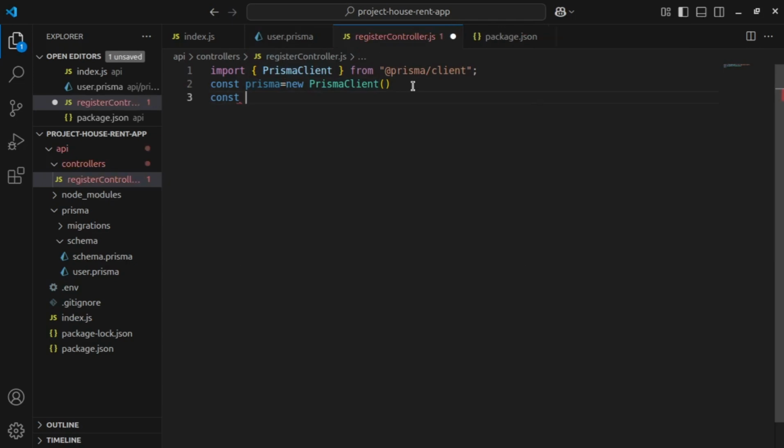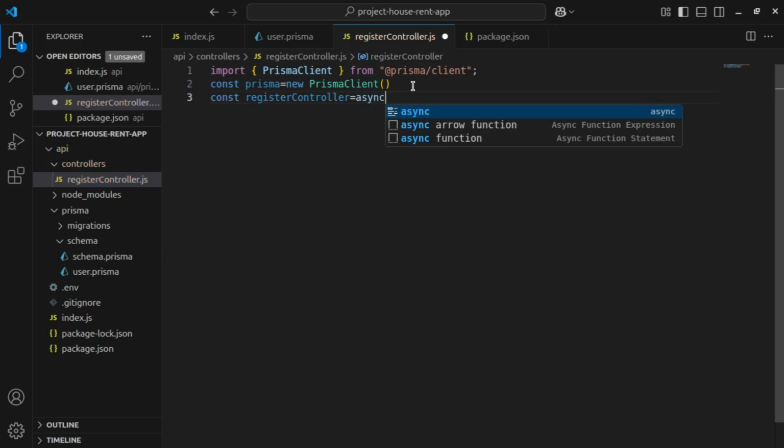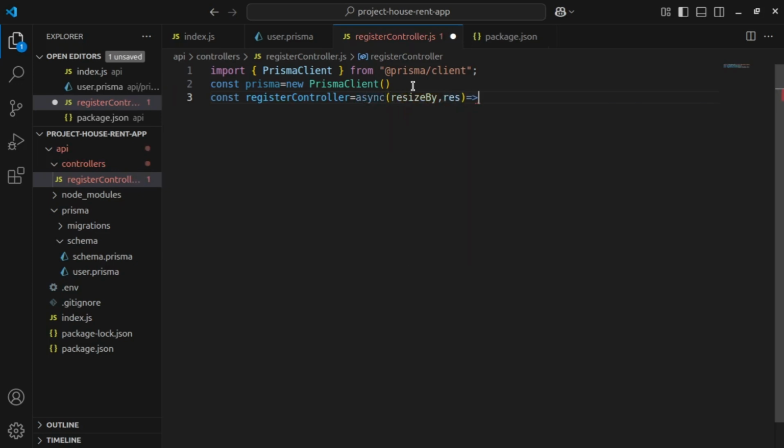Now const, let me name it registerController, is equal to async. Here we have request and response.